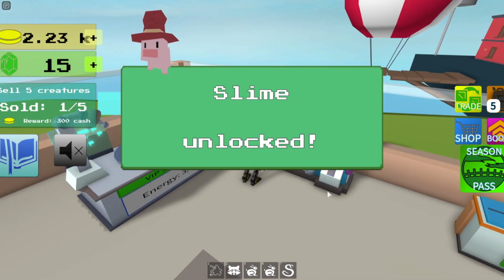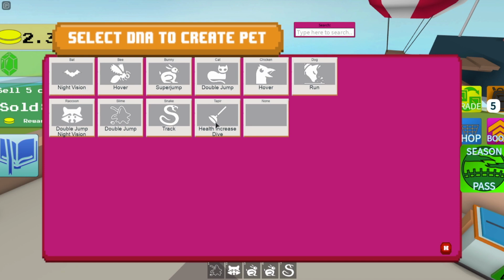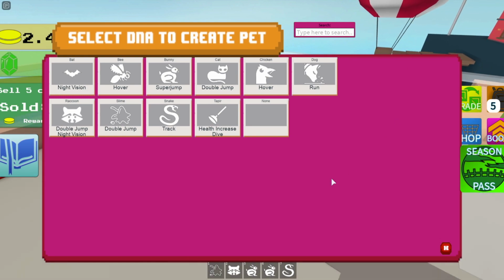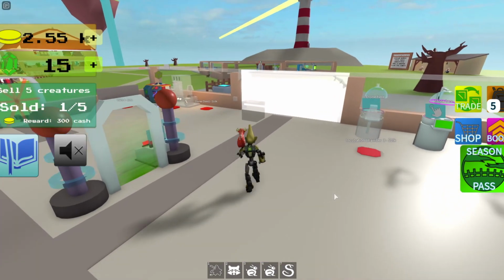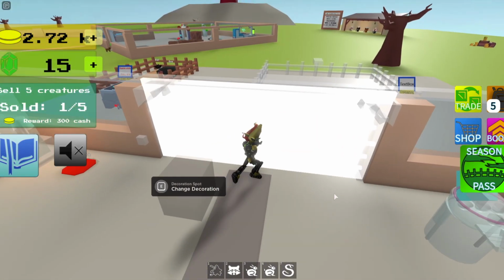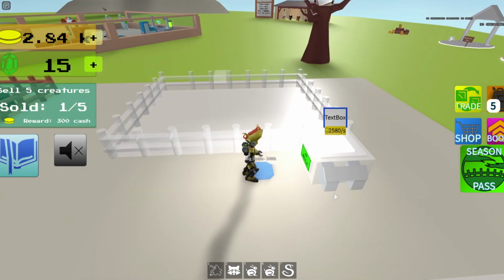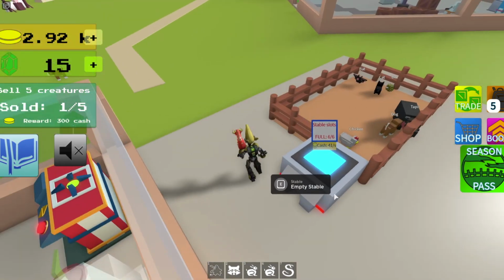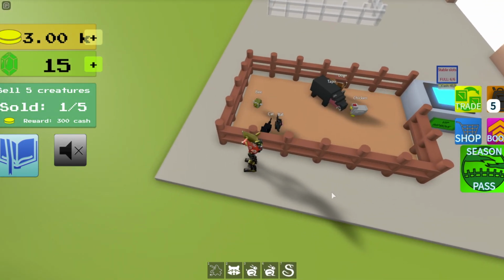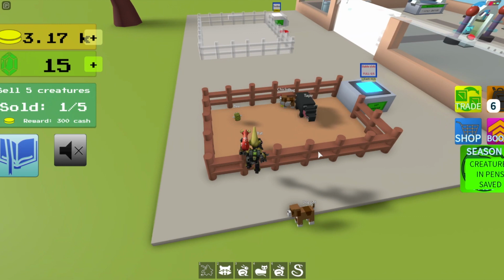Hey! Slime? What does a slime do? What does a slime do? Wow, double jump. I just want a stable. Why is that 400k? I don't know if, like, give me less money.